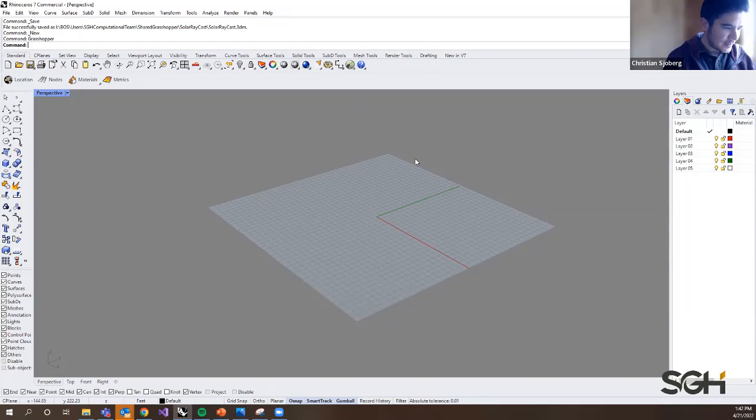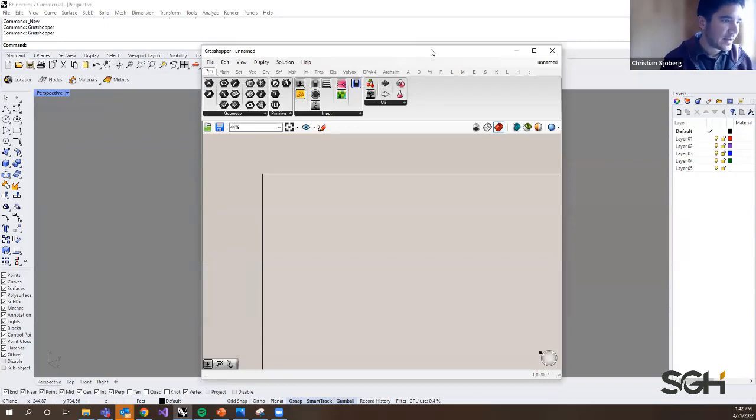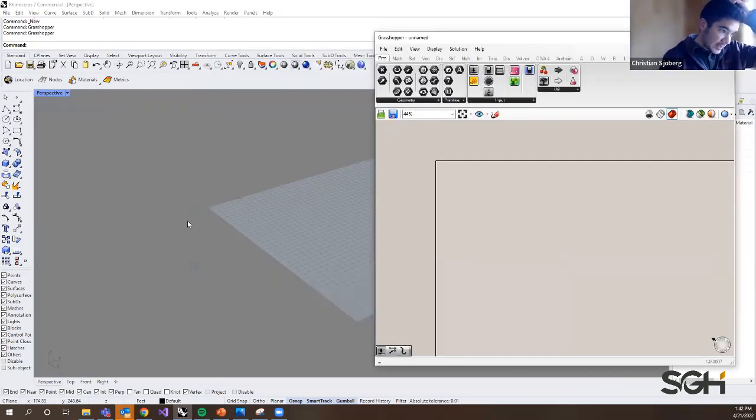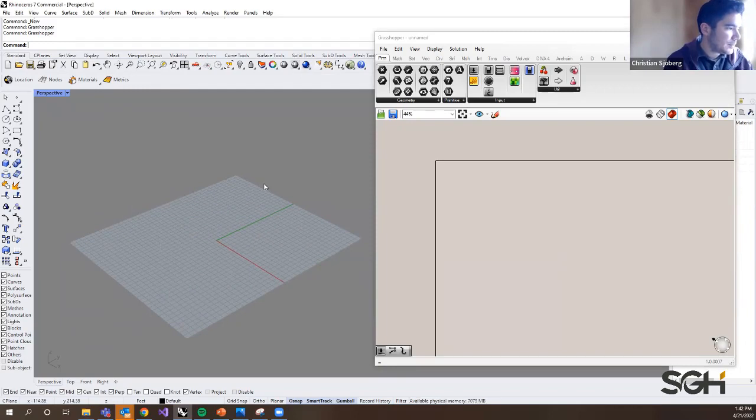The first thing I'm going to tell you is that Grasshopper is a built-in feature of Rhino these days. So when you download Rhino, you automatically get Grasshopper, which is great. Grasshopper is just the visual scripting interface for Rhino. So let's think about what we need to make first: our little parametric wall with our windows that we'll reflect off of, and start building that.